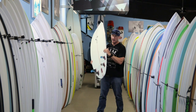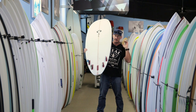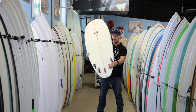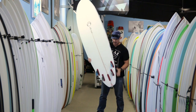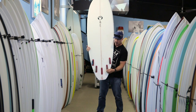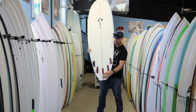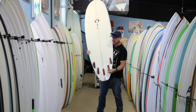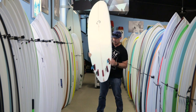In the steeper barreling waves — the more pitchy beach break this place is known for — I liked it better as a quad. Interestingly, the thruster cluster is pretty tight while the quads are about normal. So it's a cool experiment with how the fin cluster positioning affects feel.